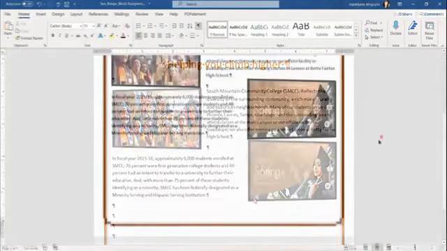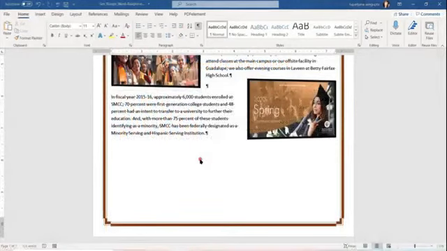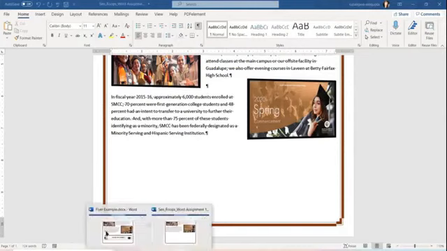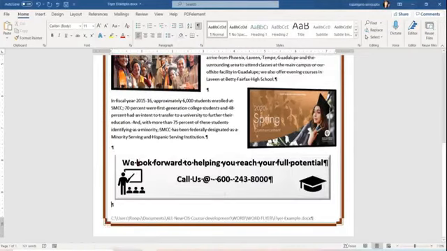Well, we are almost at the end of this lesson. So first, let us see what we are going to insert next. And here we see that there is a shape, but this is actually a text box. It looks very, very similar to a shape. It's a text box, and these two graphics are icons. So we are going to insert a text box and these two icons. So let's get to work.